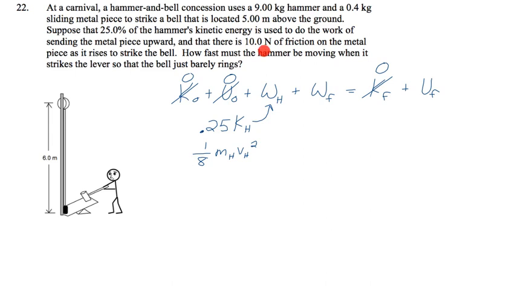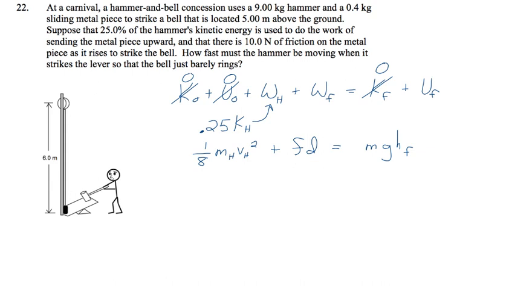And then because they didn't give me the work due to friction, but the force due to friction, I am going to write this as plus friction times d equals UF, which is written as mg times the final height. Does everybody follow me to here? And notice I have not yet dealt with the fact that the friction is negative. I could have put a negative there, but I haven't done it yet. So that means that when I plug in, I'm actually going to use negative 10 newtons. If I don't want to remember that, I could have made a negative right there.